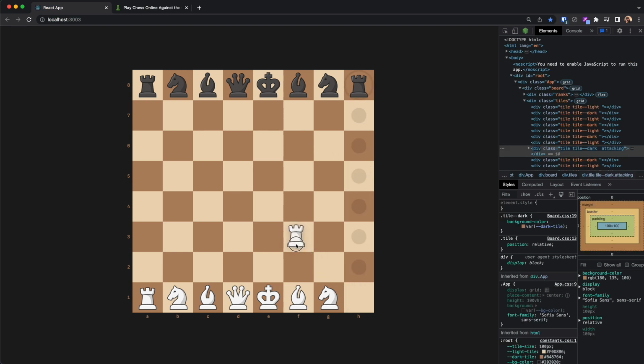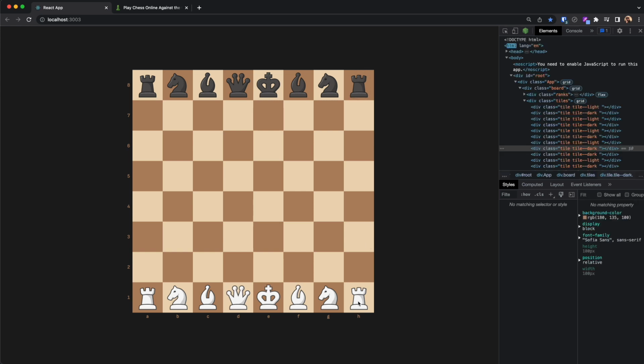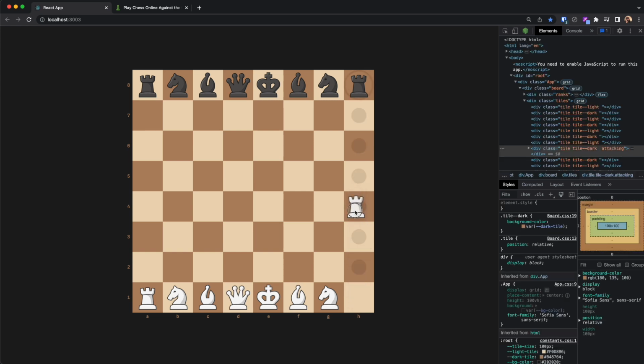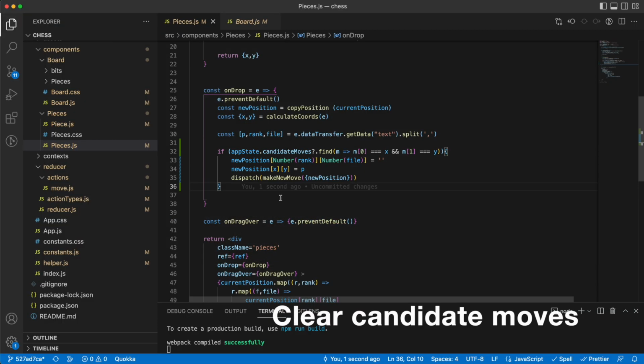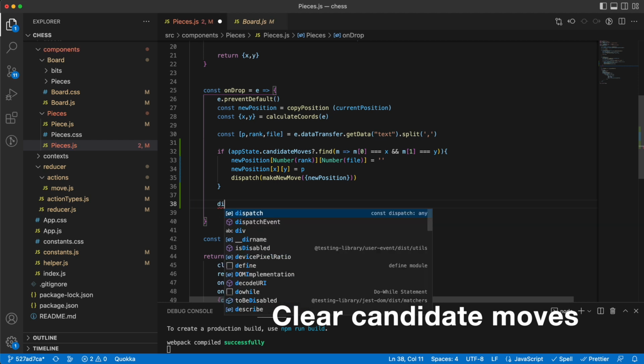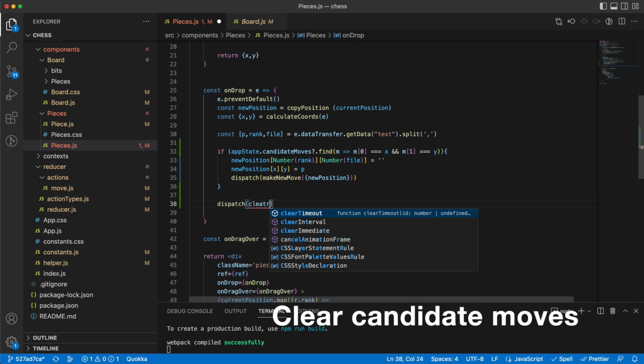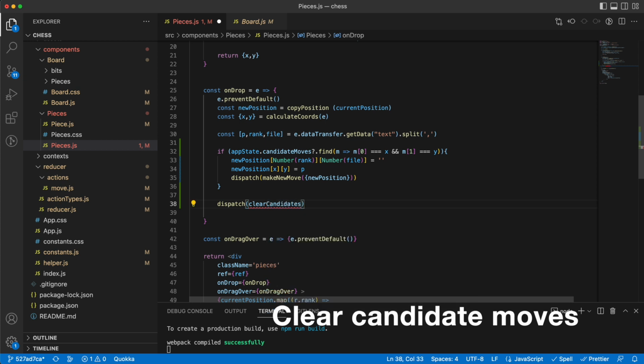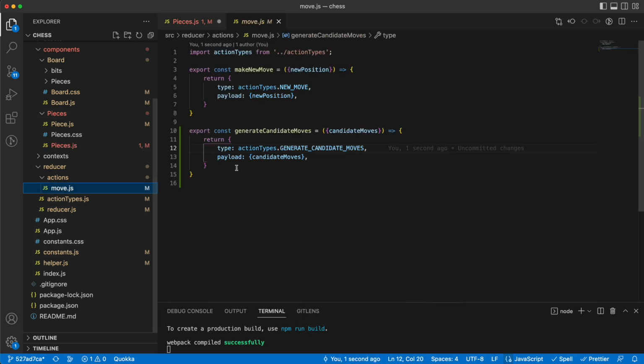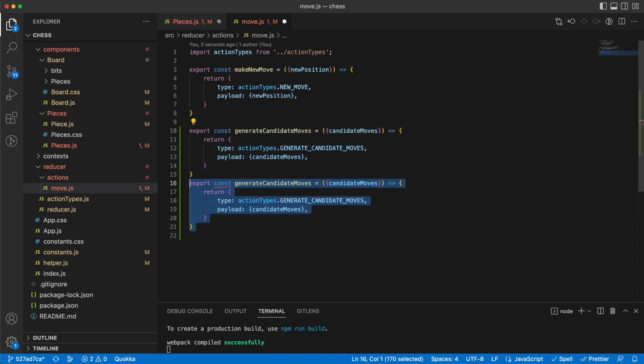So you can see if I drop, this should go away, whether I'm dropping in the right place or in the wrong place. So when these are done, I need to dispatch another function, and let's call it clear candidates like so.